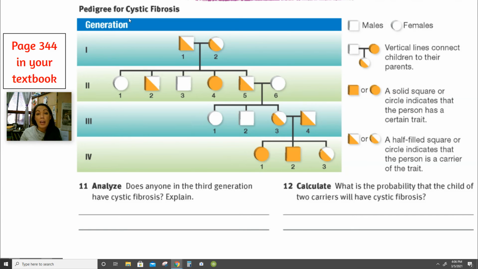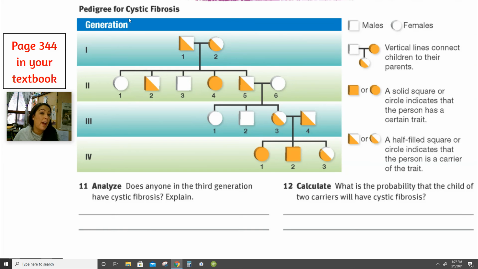She marries a guy who also is a carrier of cystic fibrosis. They have 3 kids. Now we're in the 4th generation. 2 of their kids have cystic fibrosis. 1 is a carrier. Child number 1 is a daughter. That daughter got a recessive from mom and dad. Child number 2 got recessive from mom and dad. And child number 3 got a recessive and a dominant allele from mom or dad. We're not sure which parent gave this daughter which allele.